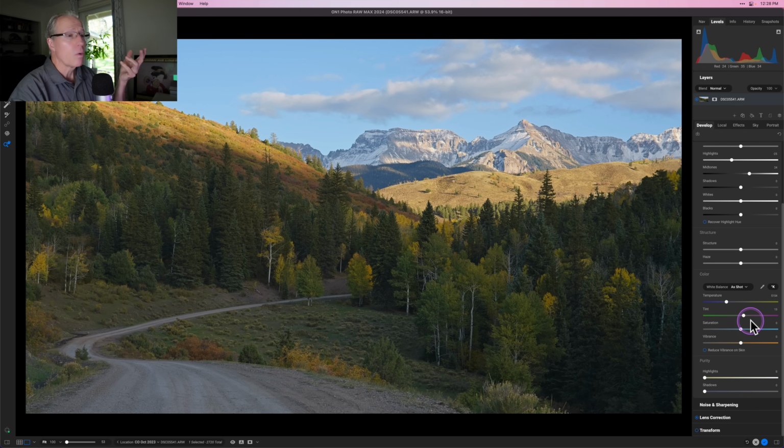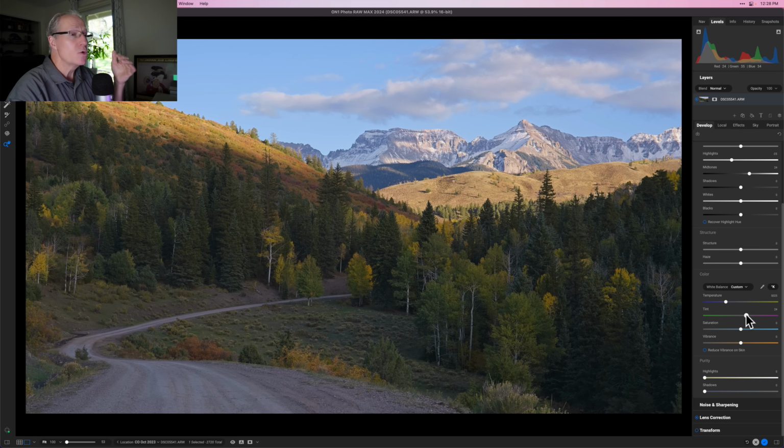Now the color section or white balance is, to me, an incredibly powerful one, and it's something that I adjust on every single photo, really without fail. It doesn't matter what I got in camera, but I always come in and play with the temperature and tint, simply because I like to. It's a personal preference, but for something like this, if you wanted to go a little warmer, you can just drag that to the right and you get that warmth coming across the entire photo. I'm honestly a fan of making things a little bit cooler, and I like to drag my tint slightly to the right. It's just a personal preference, but I tend to make these adjustments.